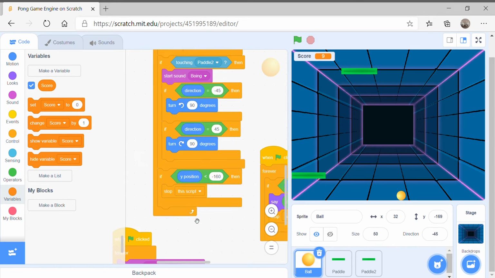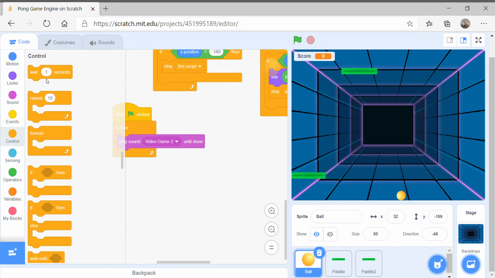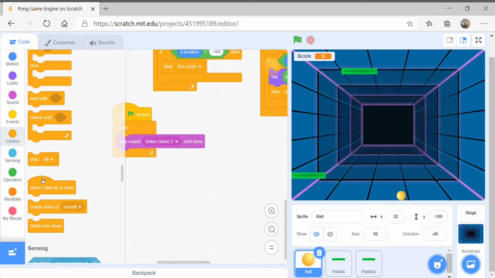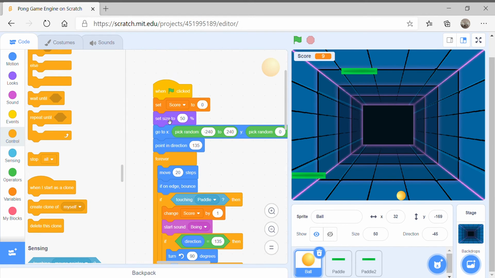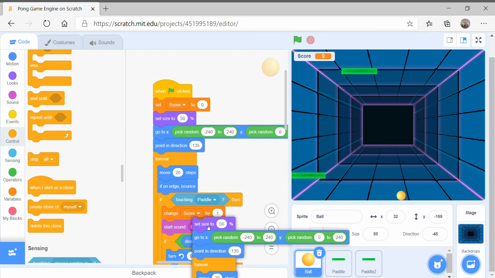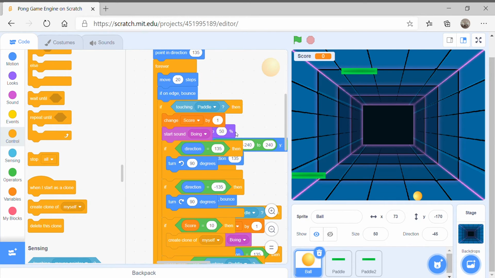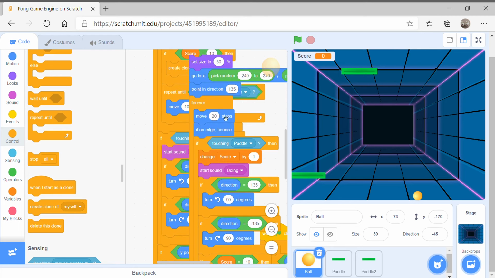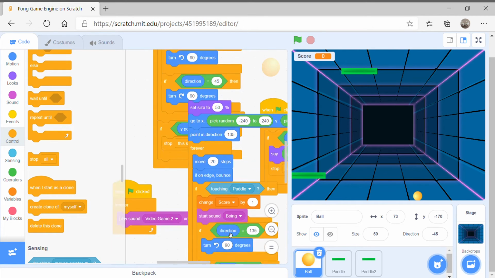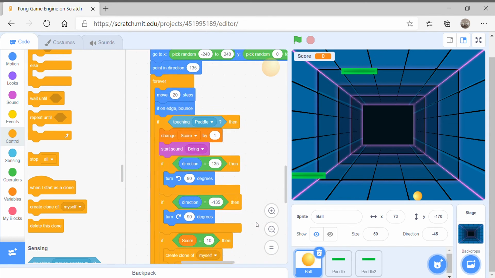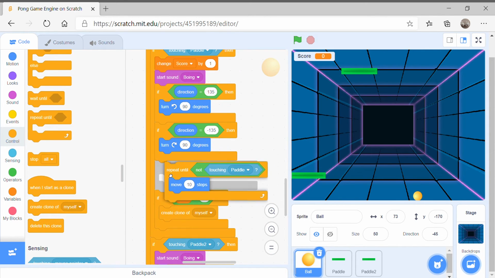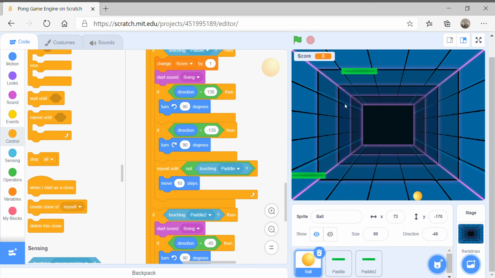Now, when I start as a clone, since this code is largely the same, I'm just going to duplicate it, but I don't want to set score to 0. Good. And we need to remove this part.